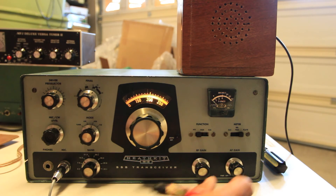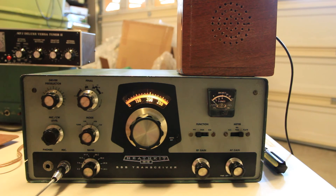The band is kind of going up and down a little bit. Exchange of signal reports: you're about 5 and 3, thank you — November Papa 1, November Papa 1, thank you. You're 5 and 6 but a lot of QSB; the band's going up and down. I heard 5 and 6, you're about 4 and 2 here. Thanks for the 4 and 2, and good luck. What state are you in? California.